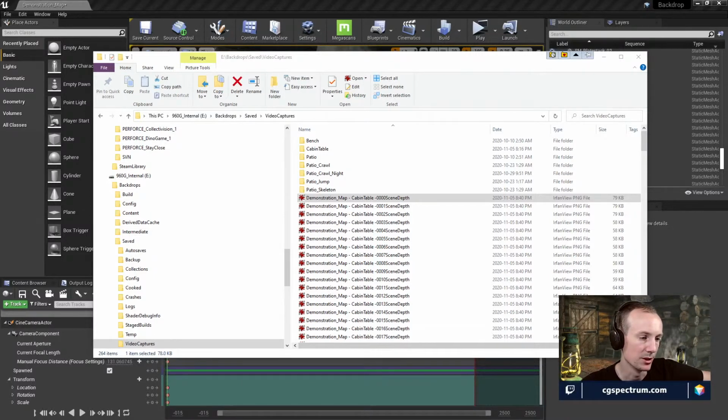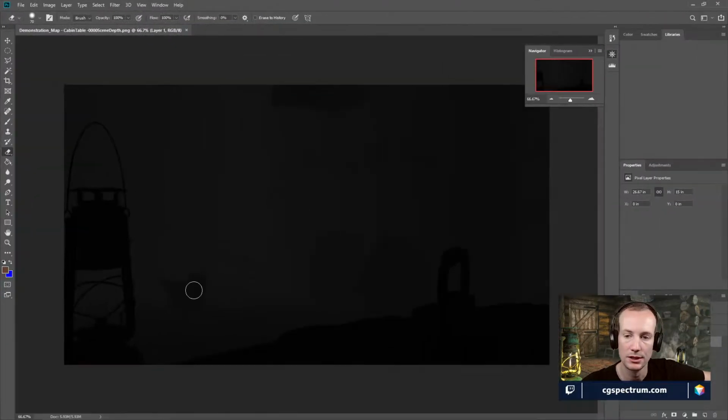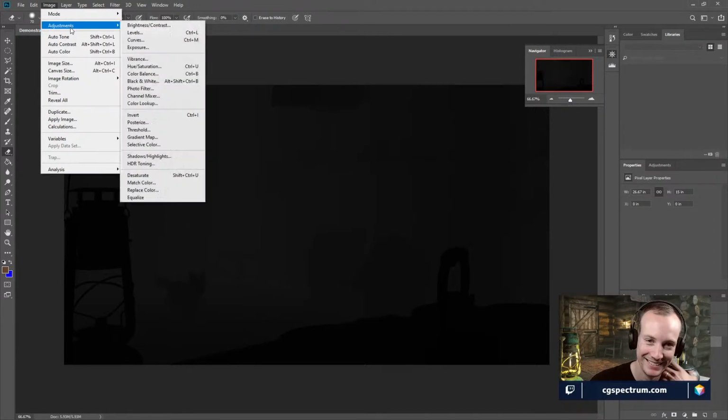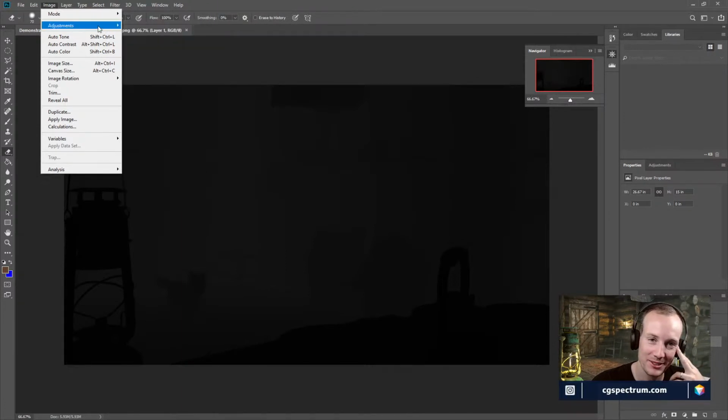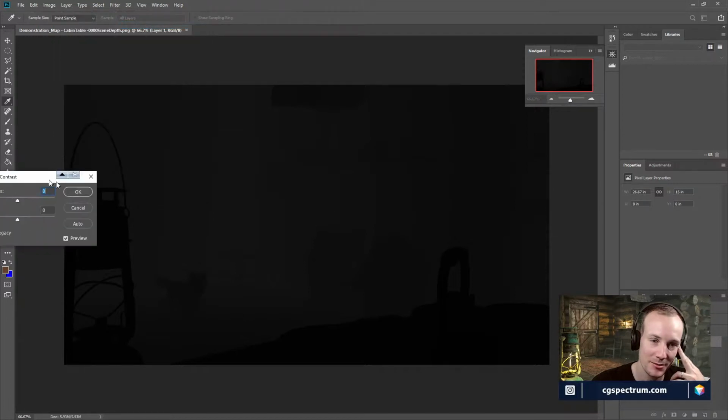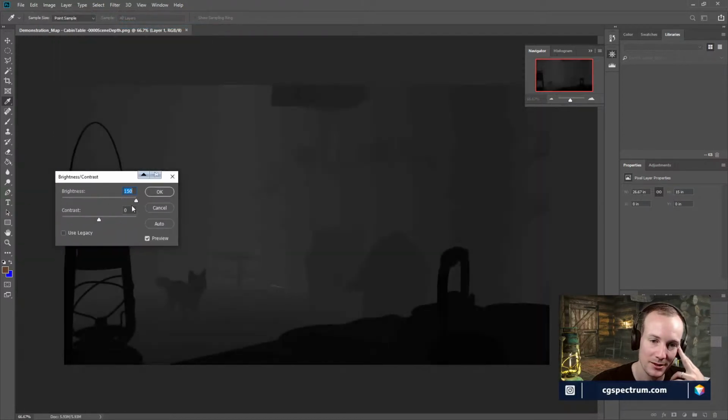Because I only need a still image to do the whole, why can't I think of what I'm trying to say? Stencil? I don't know. Alright, for some reason I just can't come up with a word. Brightness and contrast. Let's see what happens here. Increase the brightness and the contrast.